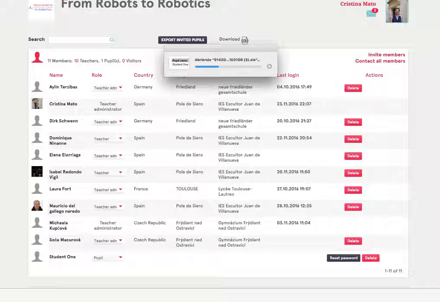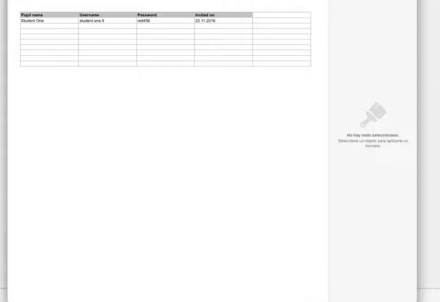Computer is opening that file. Here you see the name of the student, the username, and the password. I will have a list of usernames and passwords that I need to give to my students.